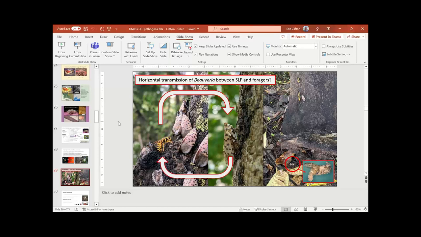But even if a honeybee was killed in the process, they collect their dead, they kick them out of the hive. So actually the people working on this who I talked to, they would set up little cups near the outside of the beehives so that the bees would push the dead ones out and they could collect cadavers and then find those that were infected with Beauveria. But it was very rare.